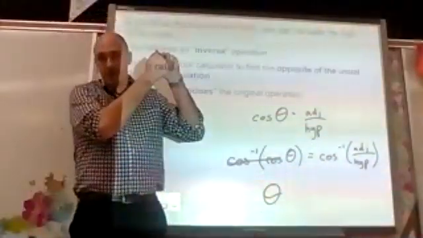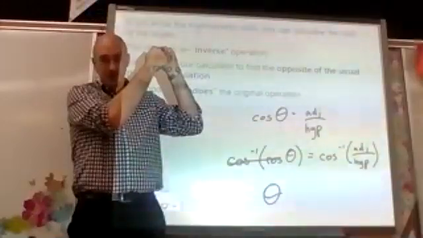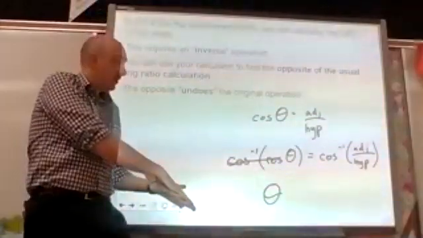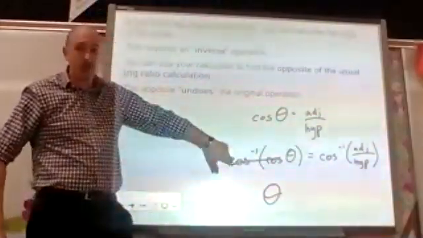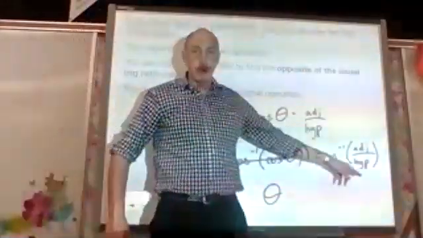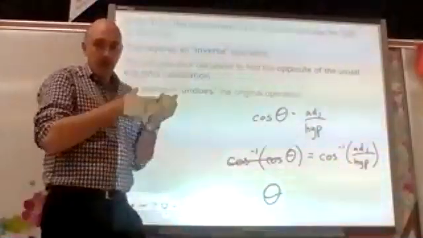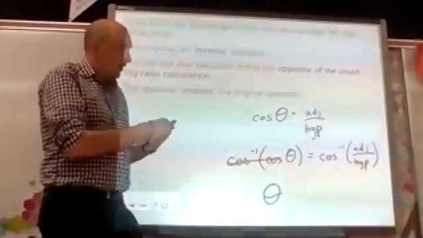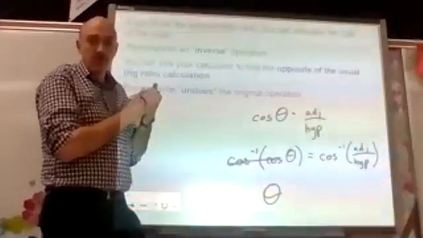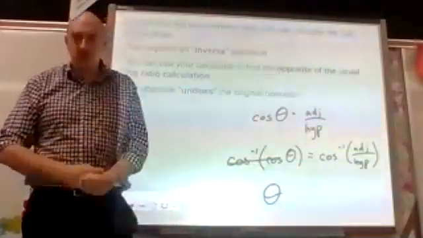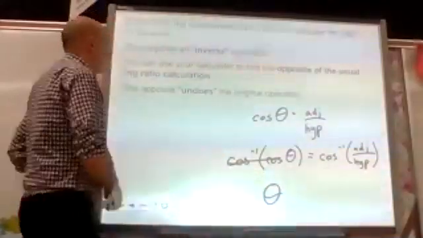As we looked at the other day, when we were solving for side lengths, if our variable was in the top, we multiplied by the trig function. If our variable was in the bottom, we divided by the trig function. Now our variable's over in the trig function. We don't have a variable on the top or bottom of our ratio. We've got to use the inverse trig function. So top multiply, bottom divide. On the other side, take the inverse. When we're trying to solve for the angle, we take the inverse trig function. Very important to remember.